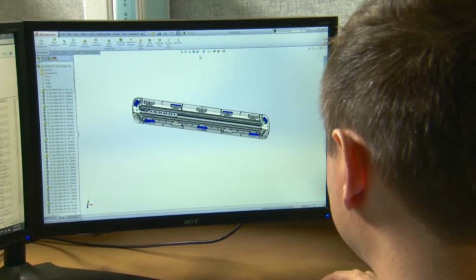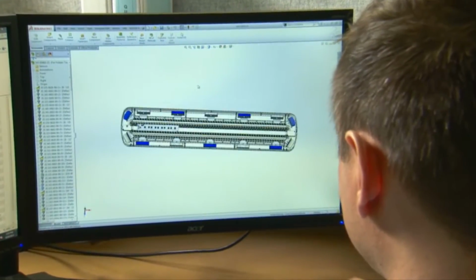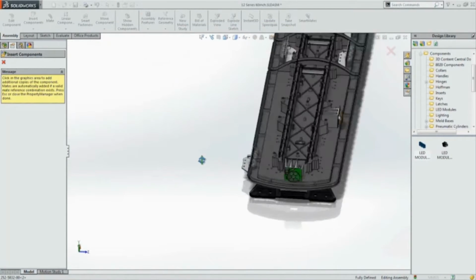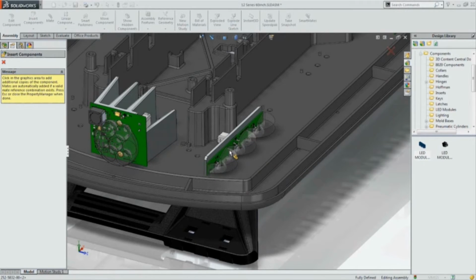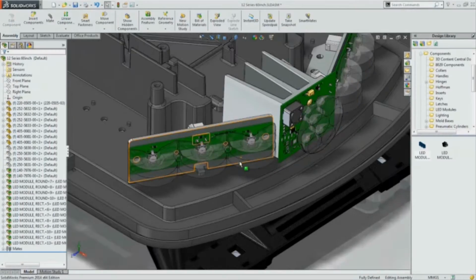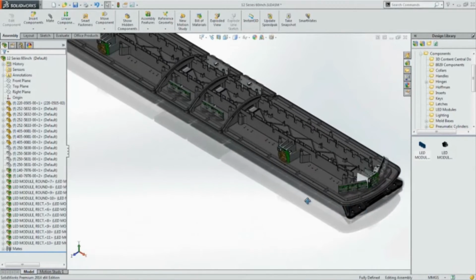Before we implemented SOLIDWORKS Plastics, when we did a plastics design, we really had to rely on our tooling partners to give us feedback as to how the tool was going to react to the design we presented. We kind of had a hope for the best. And sometimes we would get parts that had sink lines in places that we didn't expect. And a lot of times that would result in a negative aesthetic. Take, for instance, the 12 series light bar base. That's a very big piece of plastic.